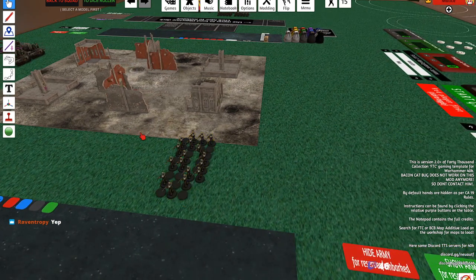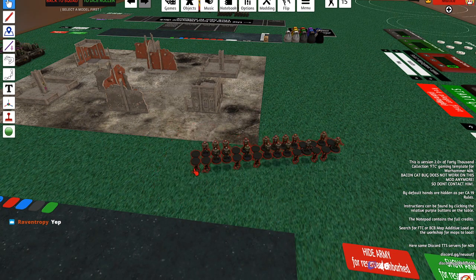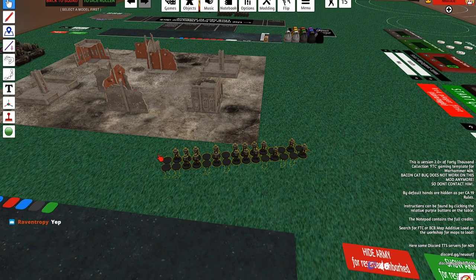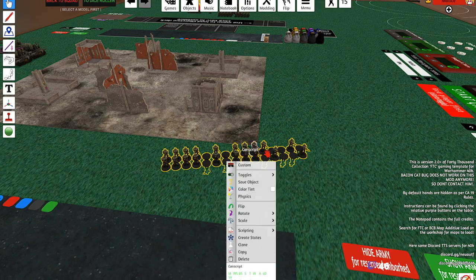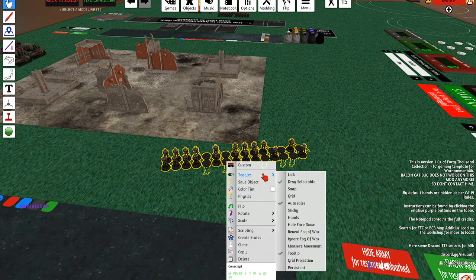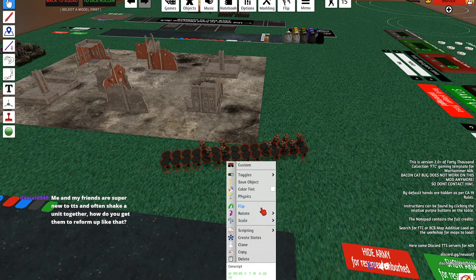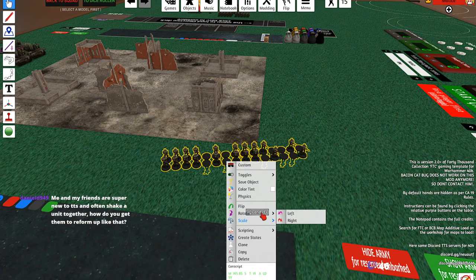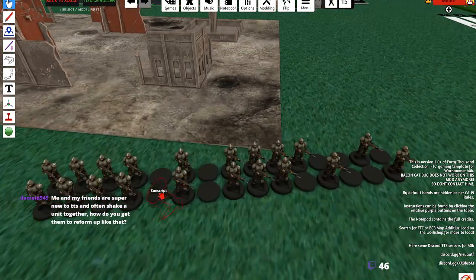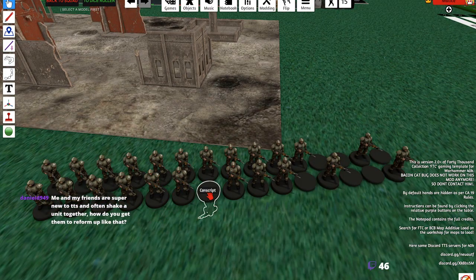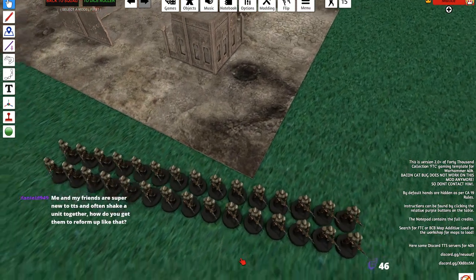So if you want to make measurements, I was hoping that they had a quick upright. Oh well, guess not.